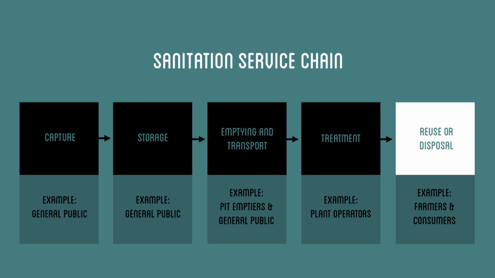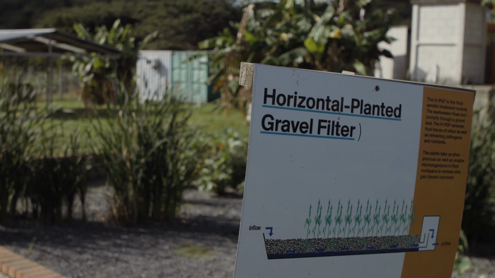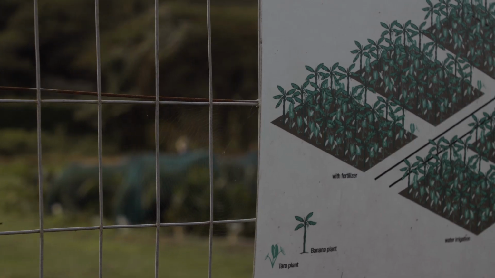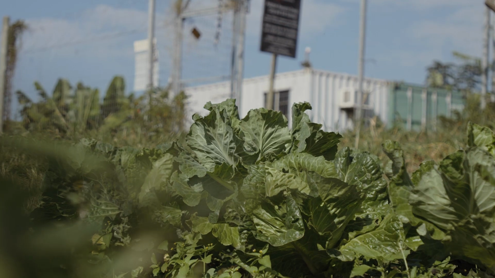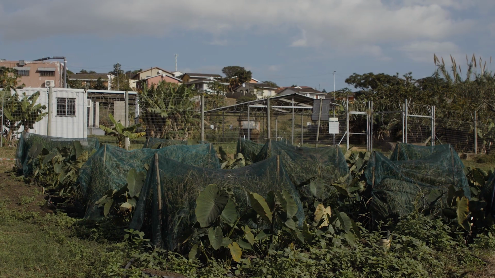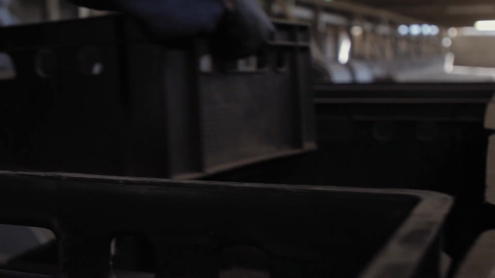In the eThekwini municipality, we've used QMRA, for instance, in determination of the risk of reuse of effluents from decentralized wastewater treatment plants. We've used it in determination of the risk involved for farmers and consumers when sludge is used as a fertilizer. And the risk has not only been for the farmers, we've looked at it for consumers, we've looked at it for the general community in terms of if you're applying sludge on your field and then there's rains and runoff into the surrounding water body, what are the risks for communities downstream? So it has been applied in the municipality, basically looking at sanitation product reuse perspectives.